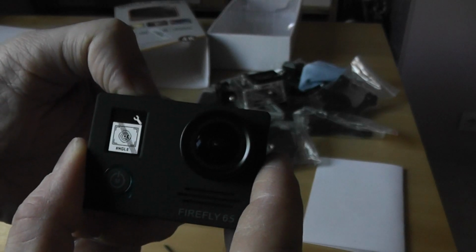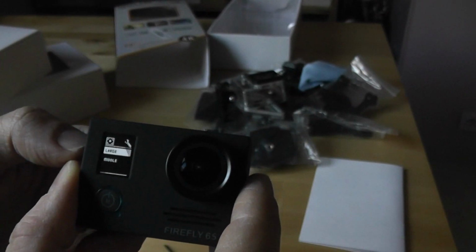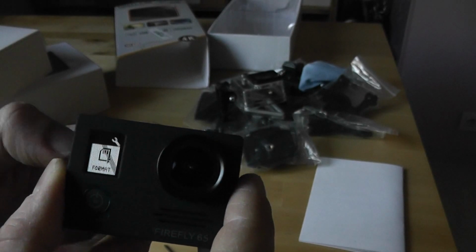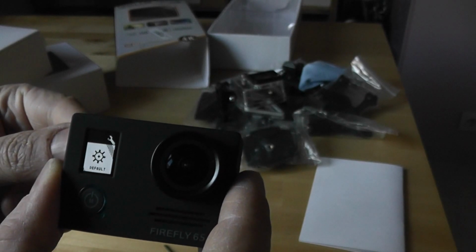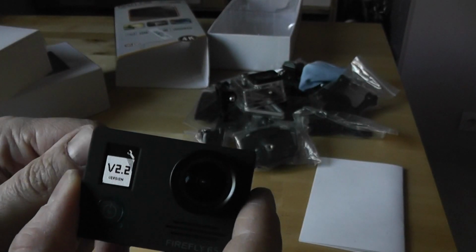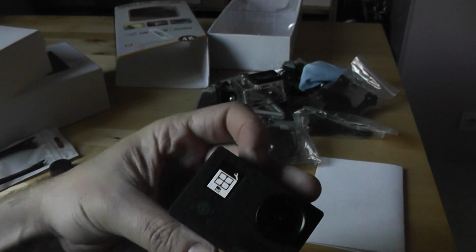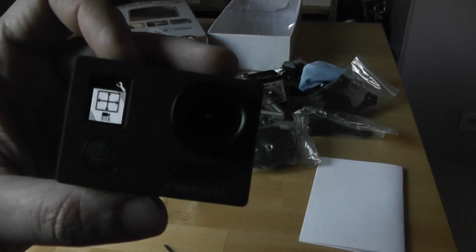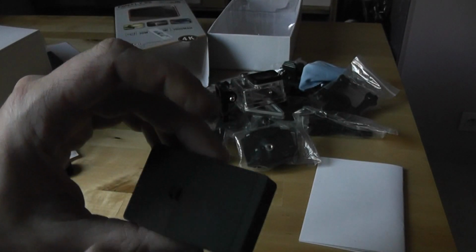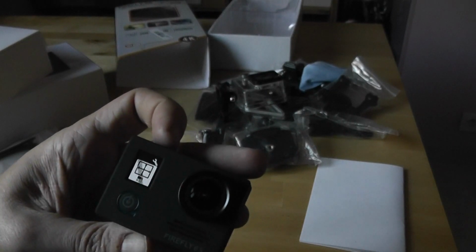You can choose also if you want to have a large or a moderate angle in the lens. Okay, actually I'm choosing large. You can format your micro SD card and reset to the factory defaults as well, and see the version of the firmware. So a lot of options available, and it's pretty nice. I really like how easy it is to understand which menu you are in. You don't really miss a back display. It's very easy with this OLED screen.